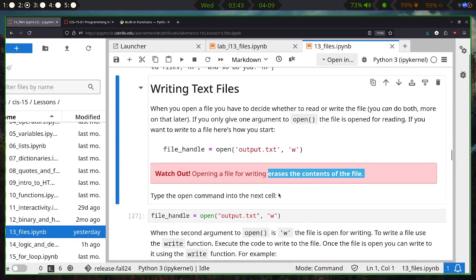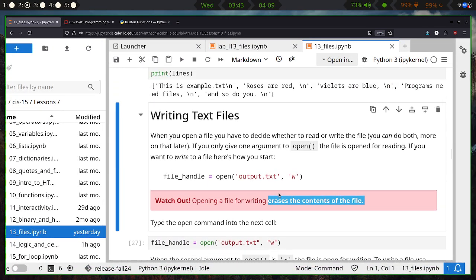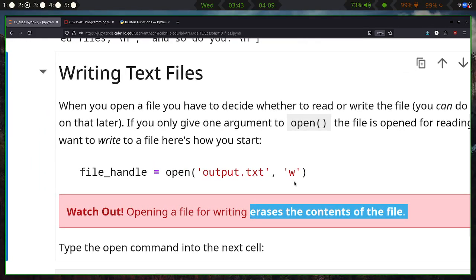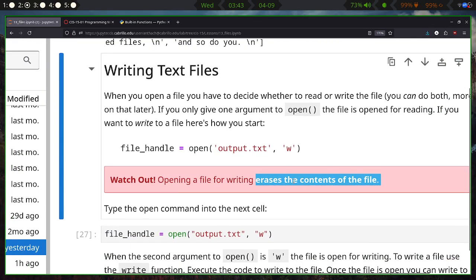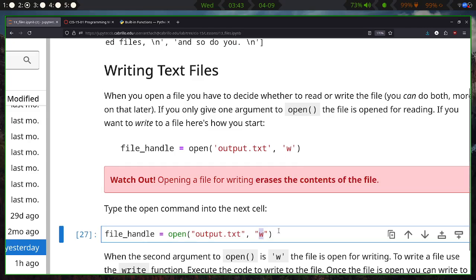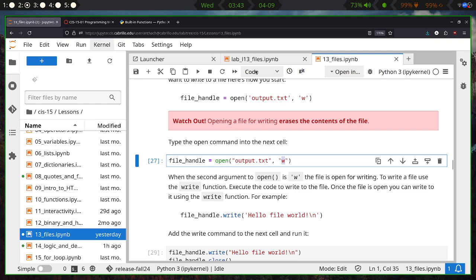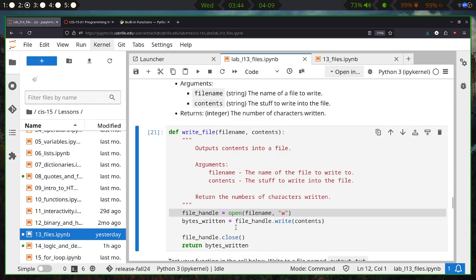So we did talk about append mode, where instead of writing, we can do append for like log files. But for this class, we're not really going to talk about append too much. Basically, append mode, like if we did this with an A instead, it's going to keep the contents in there and just add to the end of the file. Okay, yeah, good question.